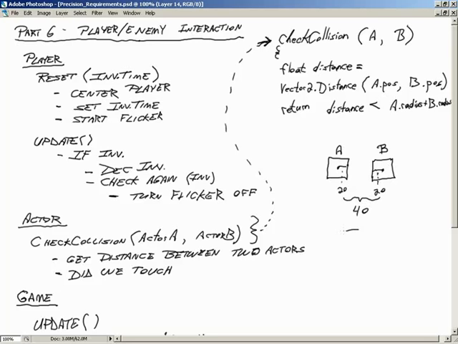If these guys were just touching, there's your 40 right there, correct? What we're checking for is the less than, okay? So if we end up with a distance of, let's say, 39, what would we have? We would have this 1 pixel overlap.